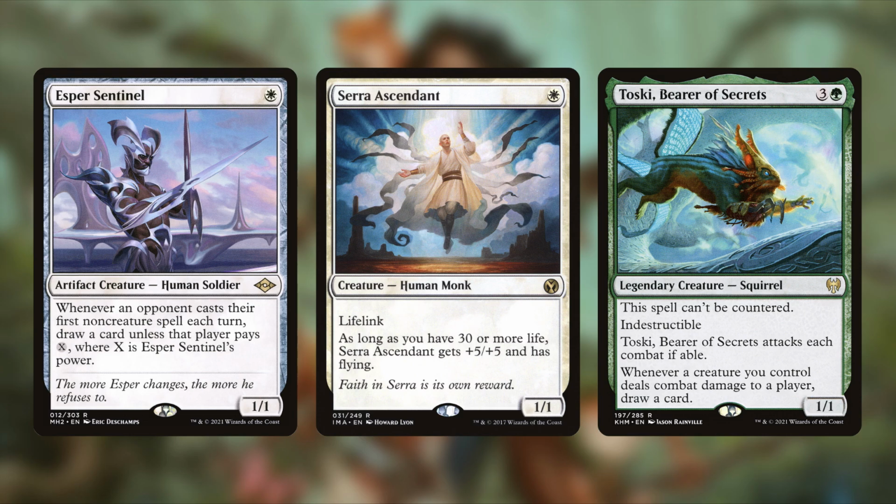It's a 1/1. And then whenever an opponent casts their first noncreature spell each turn, you draw a card, unless that player pays X, where X is Esper Sentinel's power. So Shane, I'm going to paint a picture for you. Imagine putting an aura on this and making it big, and then making them have to pay 2, 3, 4, maybe even 5. I mean, no one will pay that, so you'll just be drawing cards. Yeah, and honestly, I don't think anyone really pays for Esper that often anyways, so it's kind of a fun include. Yeah, I'll pay one, but you make it any bigger and I'm not going to be paying it.